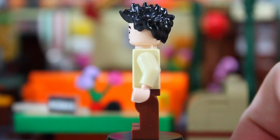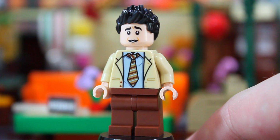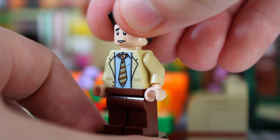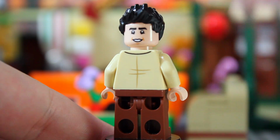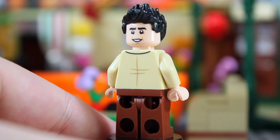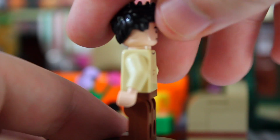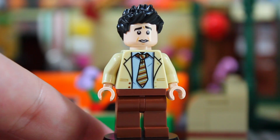And then the face, I think, is just what makes it. This is one of the best likenesses LEGO's ever done, in my opinion. It just looks so much like David Schwimmer. So that is a new print, and it is double-sided. If you want to take a look at the other expression, it's more of a sassy, little mischievous expression there. So I think that's pretty good. But I prefer this one here. He's just got such a long face, and it just looks so much like Ross here.